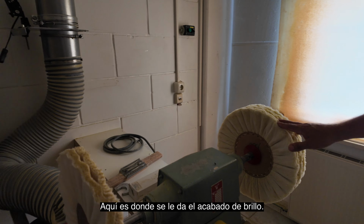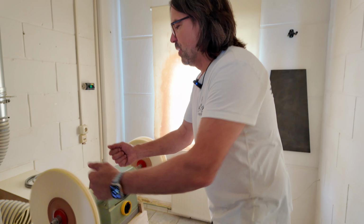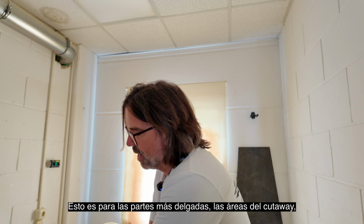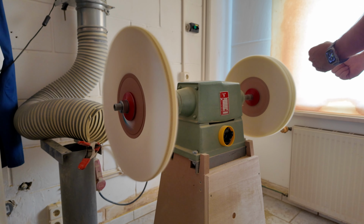This is where you get the high gloss finish. High gloss finish. The polishing, right. So this is for the thinner parts in the cutaway areas and the headstock. This is for the surface.